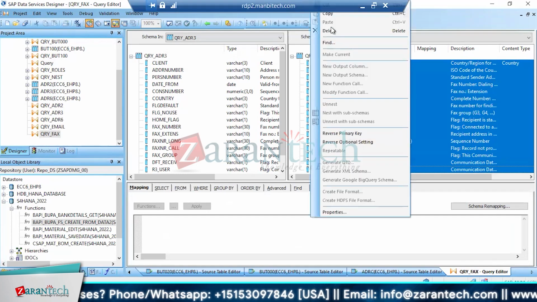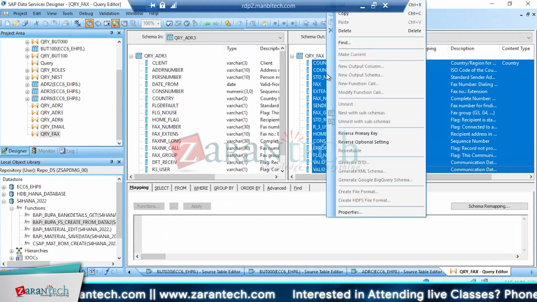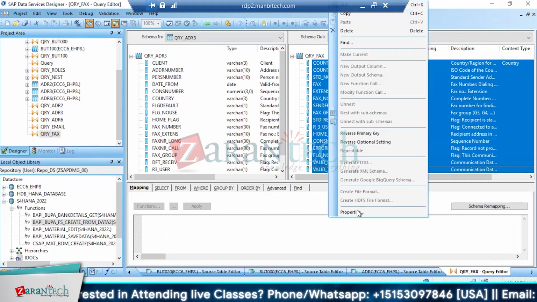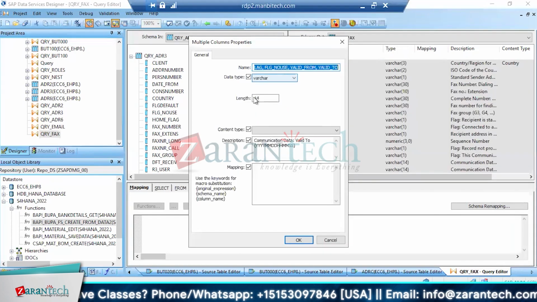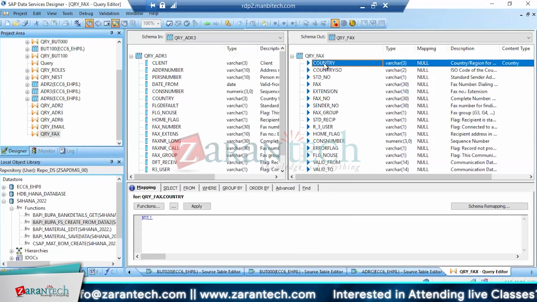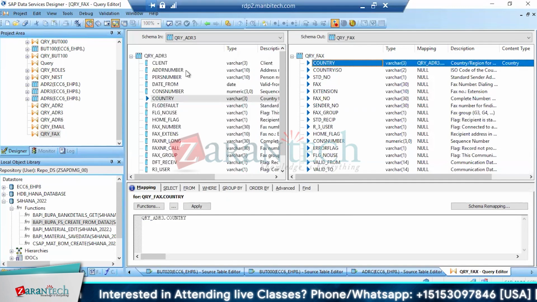Let me make everything null first. Properties. What happened? Okay. Remove this, right, null. Come back now. Okay, let's map country to country.